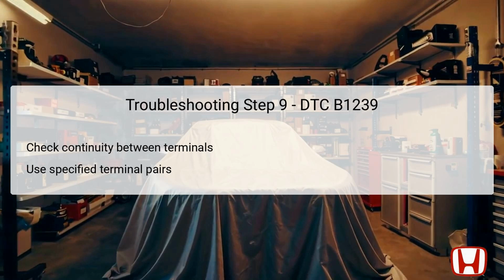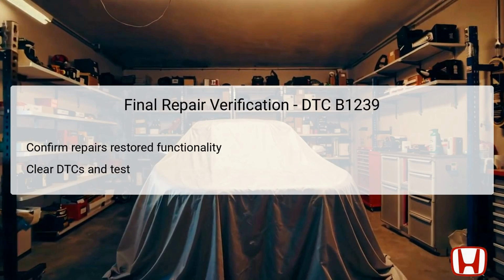Utilizing a multimeter for testing can give precise readings, indicating if further repairs or replacements are necessary. This thorough examination underlines the importance of electrical integrity in vehicle systems, particularly in ensuring reliable climate control operation. After completing all necessary repairs or replacements, it is crucial to verify that the mode control motor and circuit function correctly. This entails clearing the DTCs again and re-evaluating the vehicle through the self-diagnostic function.